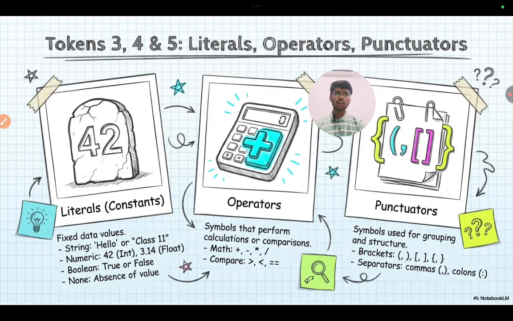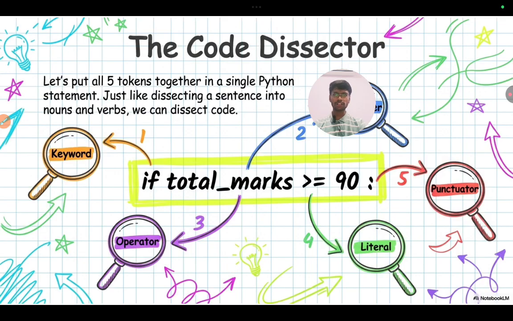There are 7. In relational, you have less than, greater than, less than or equal to, greater than or equal to, not equal to. Normal equality is assignment here, as we know. We'll be seeing that later, even in the next chapter or here only. In punctuators, you have punctuation marks, like brackets, separators, commas, all sorts of brackets: round brackets, square brackets, curly braces, colons, semicolons, commas. These are all punctuators.